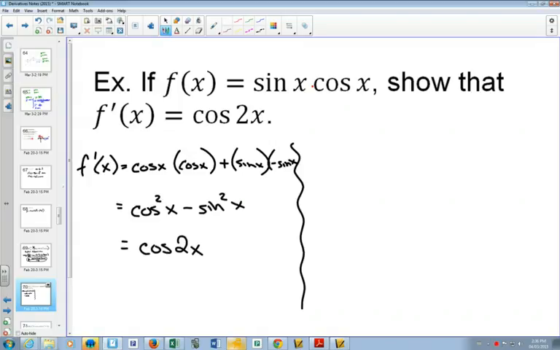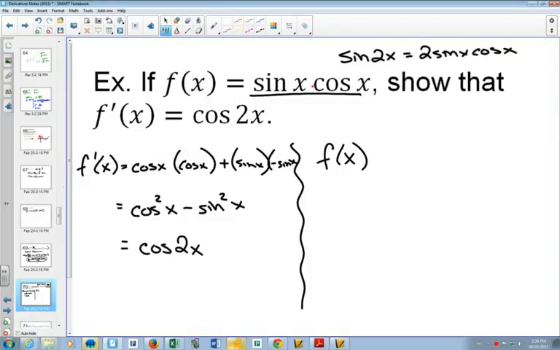It also uses an identity. The second way is to look for an identity in the original equation. You have to look if you ever see this in an identity, and it doesn't have to be exactly like that. It can be close. So for example, you have the following identity, that sine 2x is equal to 2 sine x cos x. And right here, we have the sine x cos x. If I wanted to get that by itself, all I'd have to do is divide both sides by 2. So another way that I could write f of x equals sine x cos x is dividing by 2, which is multiplying by a half, and then I'd have half sine 2x.